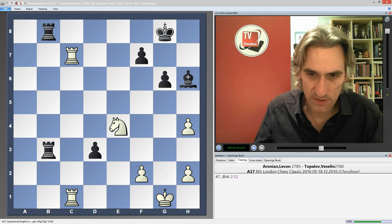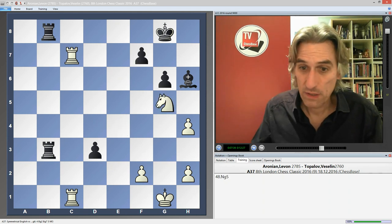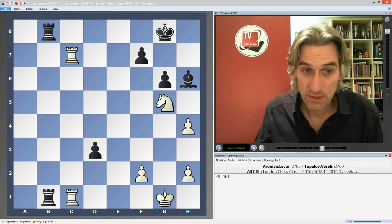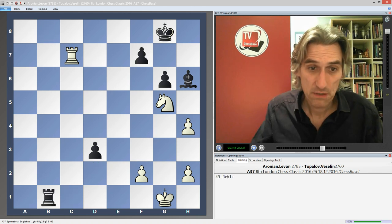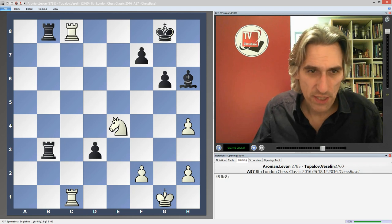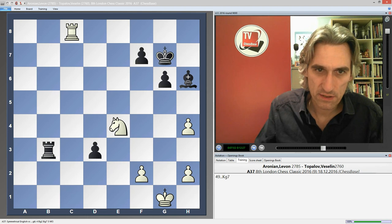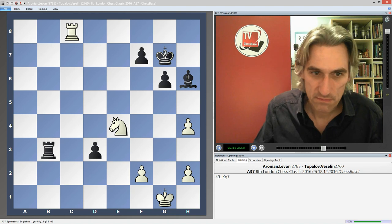What other possible defences? What about blocking? What about knight g5? Well, rook b1, again, is terribly strong. Threat d2. If rook takes, d2 goes home. Rook c8 check is interesting. Let's try this. So takes, takes, king g7. King comes up the board. I mean, it doesn't make any difference.